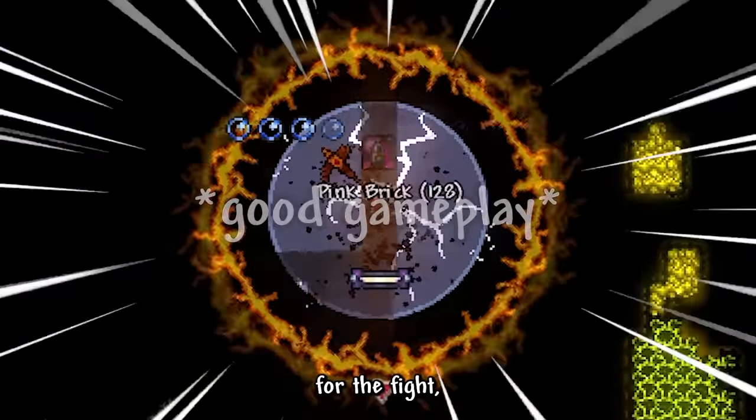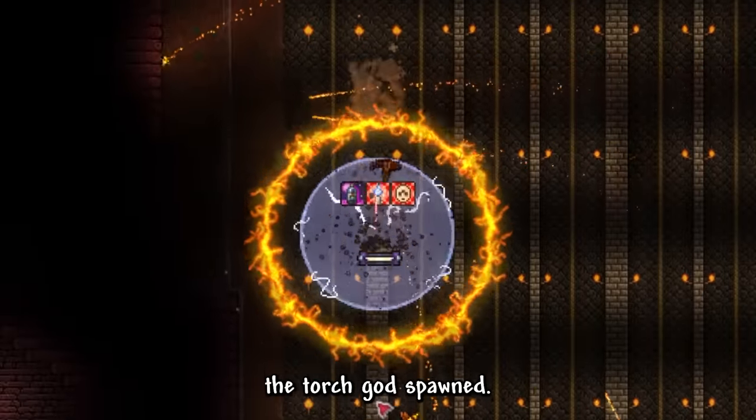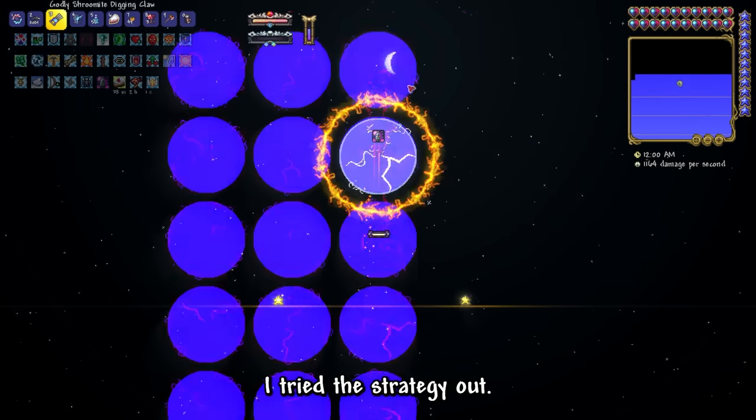Then I dug my elevator for the fight. And yeah, of course the Torch God spawned. But eventually, I completed it. By the way, very big ellipsis warning. You have 3 seconds. I tried this strategy out.